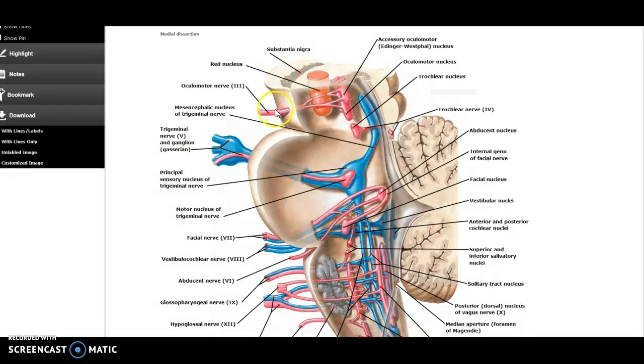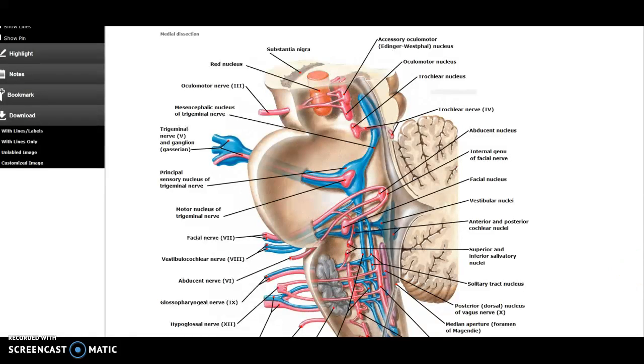So you have the 3rd nerve here coming anteriorly off, just where the pons meets up with the cerebral peduncles. So that's the 3rd nerve, and the 4th nerve you can see originates on the posterior side and then wraps around as it goes towards the cavernous sinus. And the 5th nerve, you can see how thick that trigeminal nerve is as it comes off the midpoint of the pons. And then the rest of the nerves here are all inferior to that. So this is another great image, and then there's one more.